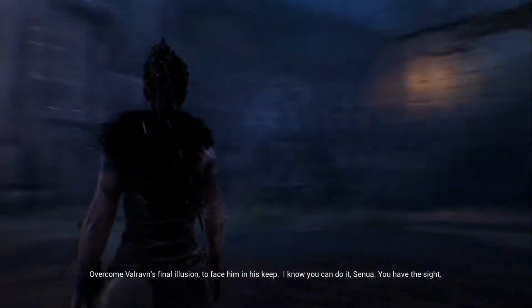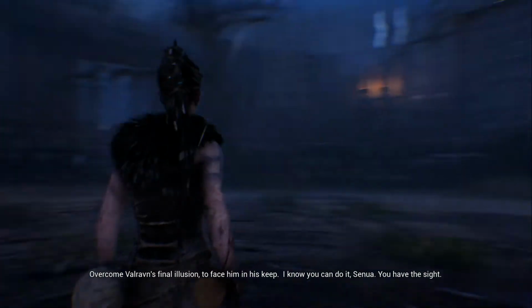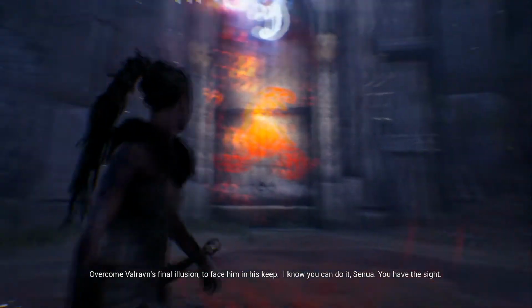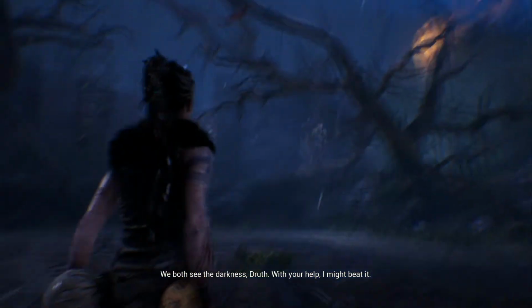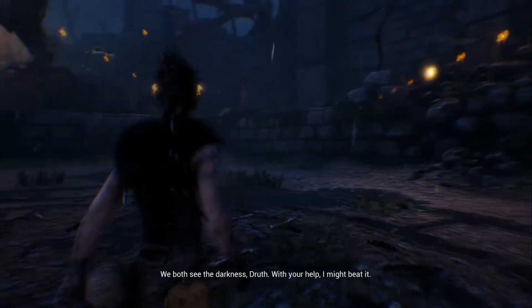Overcome Valravan's final illusion to face him in his keep. I know you can do it, Senua. You have the sight. We both see the darkness. We can fight it together. The path over here.